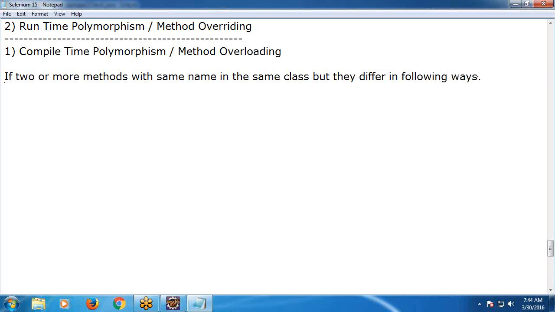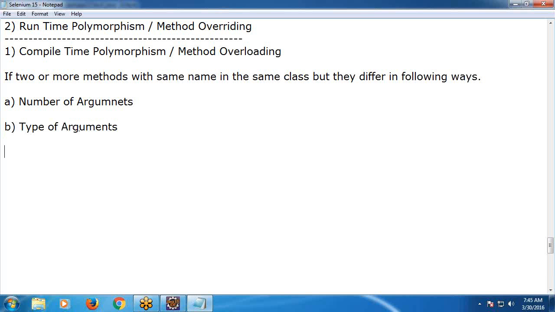What are the following ways? One is the number of arguments, or you can say parameters. Next, the type of arguments: number of arguments the same but type different.